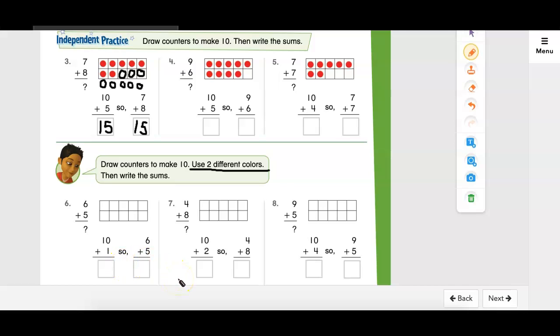So go ahead and pause on this page so that you can finish working on numbers 4, 5, if you're not done with those, all the way to number 8. And if you need to go back and watch any part of the video, like in our guided practice, if you get stuck at all, please go ahead and do that. I want you to be able to go back and use the video if you need to.